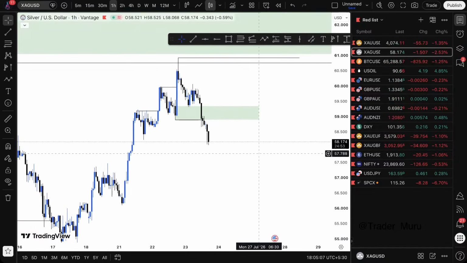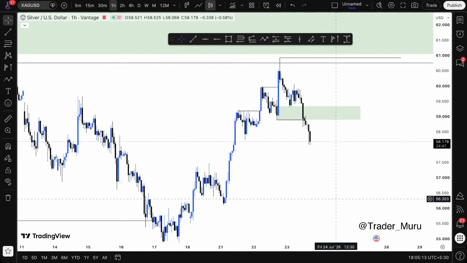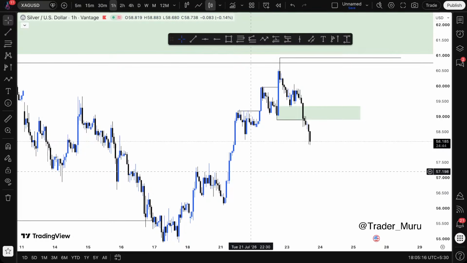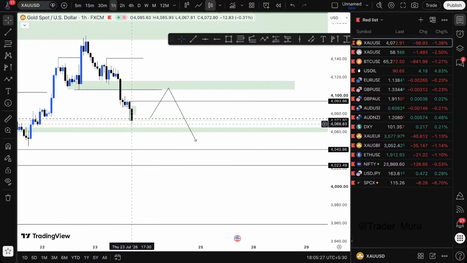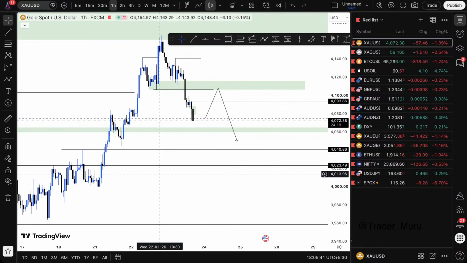Silver, still we don't have any test here. Wait for it. Price will test this area before drop. Should we be looking for a sell retracement? Yes, gold will be bearish once we have a 4-hour closing below this low. Then the small retracement will be there, and maybe in late NY we will get a selling pressure back in gold. If not in late NY, then in tomorrow Asia opening.